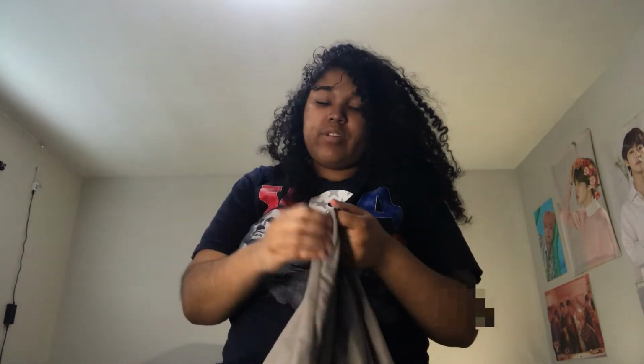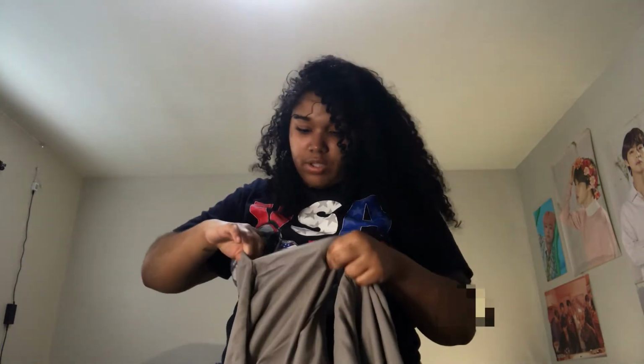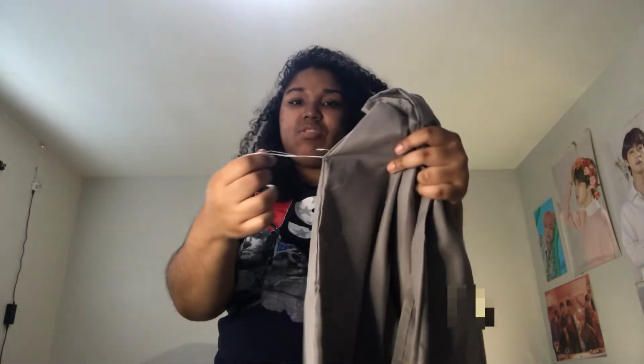If this is it, it came really small, so hopefully this is not it. I feel like it is, though. Is this really it? For real? So, it has a zipper right here. I'm not sure what the zipper's for. How do you work this thing? I'm not sure if this is it. It might be it, honestly. That's the comforter, I guess, and this is a pillow. The pillow kind of has string hanging out of it. Okay. I just opened it.